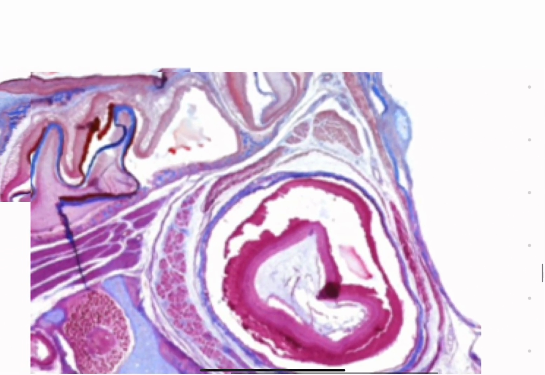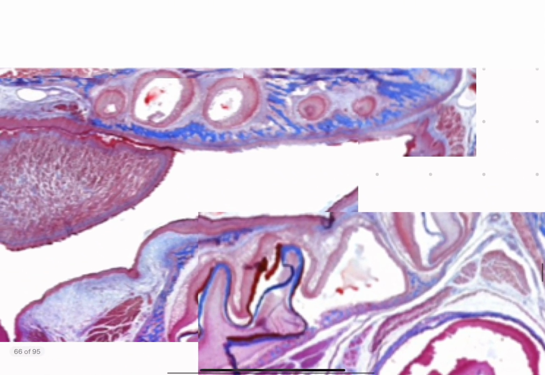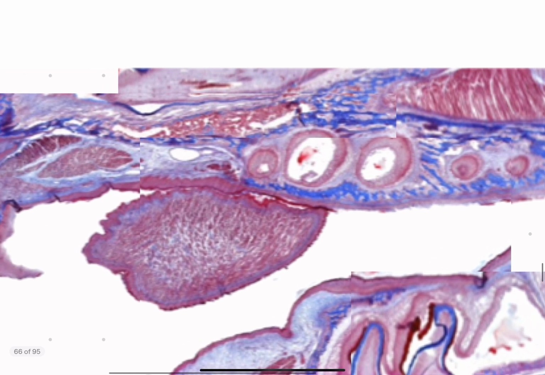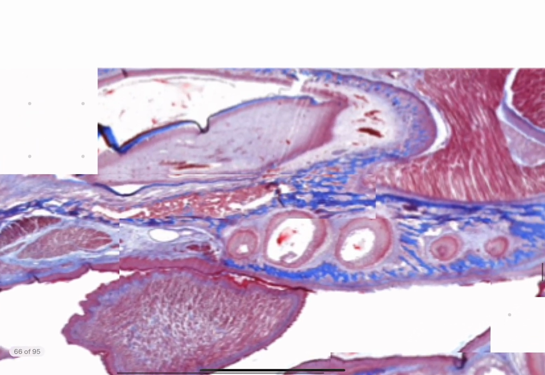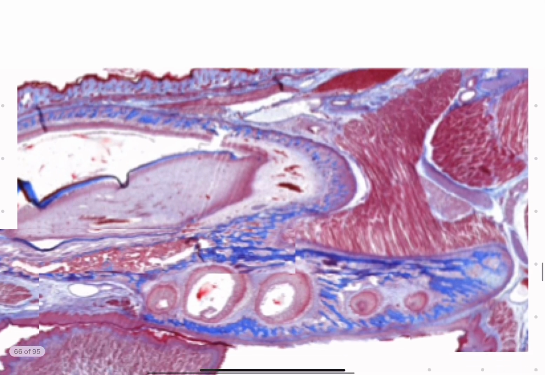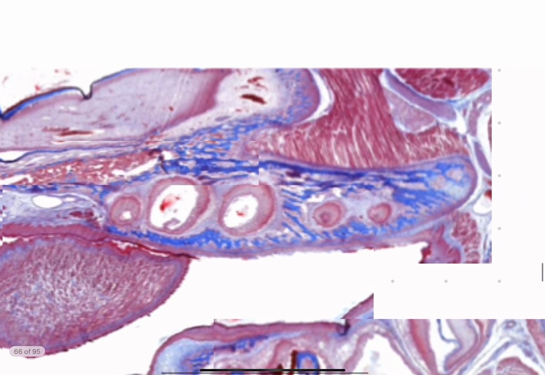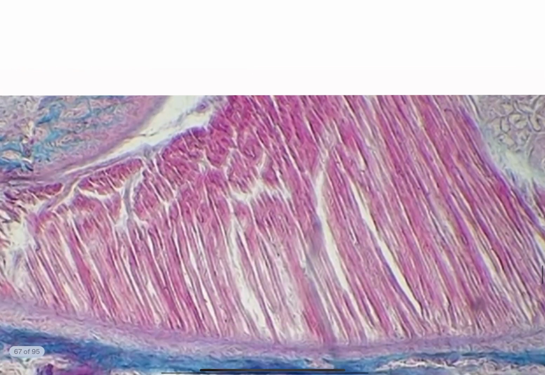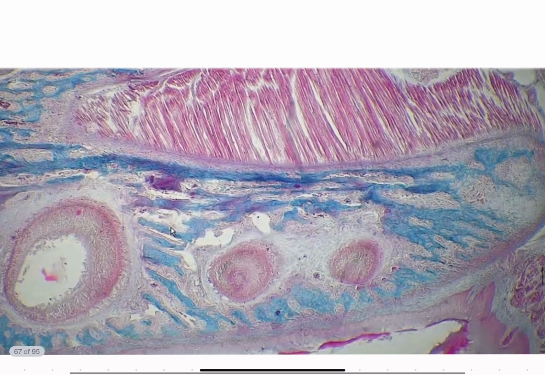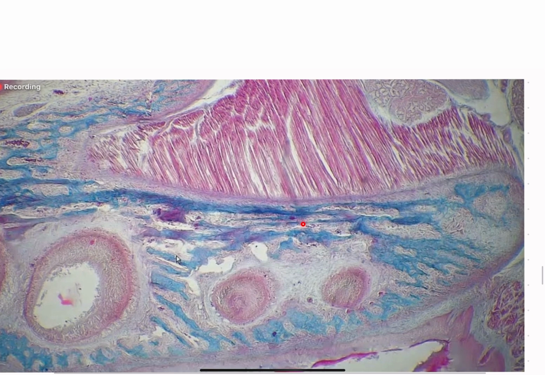Okay, let's start with the final test. First off, we're in this slide. Now we're going towards the top left of the slide. Then towards the right area-ish. So we're seeing this general structure. And we're zooming in, and we see something like this. Please tell me the name of this structure.